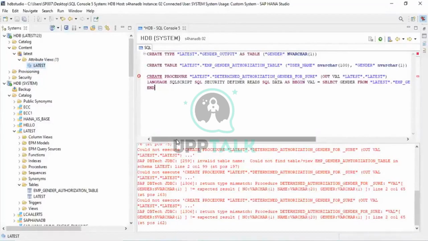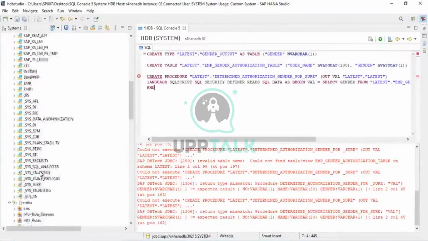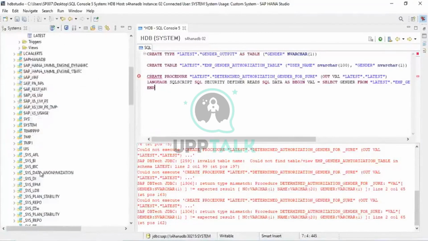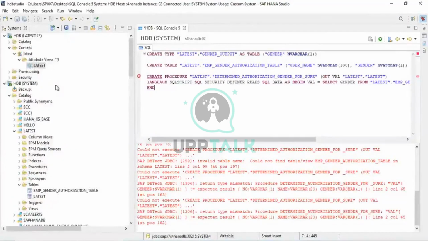Inside this attribute view under latest view, we are limiting the information which the user can view. That is your static privilege that we have seen earlier. Until now, what we have done is we have restricted this view also. So if we give this attribute view to Neil, then only Neil can view all the information under latest. See, don't get confused. If I give you the attribute view access also, you will not be able to view anything as a reporting user.